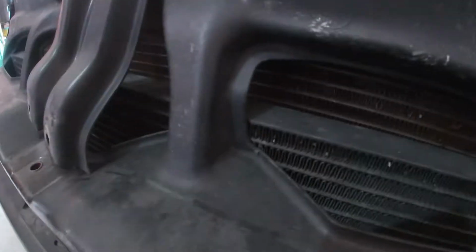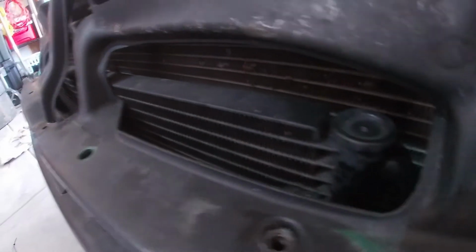So this hole will not line up with the correct core support that's not broken. So we're over here. We are all good. Bottom hole will probably line up. So we're just getting it back together. About to put the hood latch and stuff back in. Grab the new grill, put that in after we do the bumper and the headlights. So we're just gonna get this bolted back together. It is rubbing on the condenser just a hair right there, because it's super bent. Yeah, we'll have an actual core support, no more flappy radiator or nothing like that. Be pretty good. So we're gonna throw this thing back together real quick.